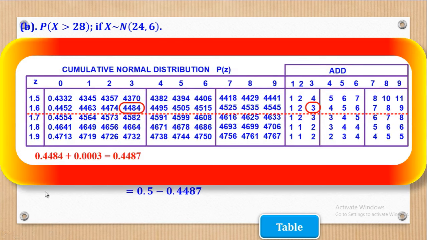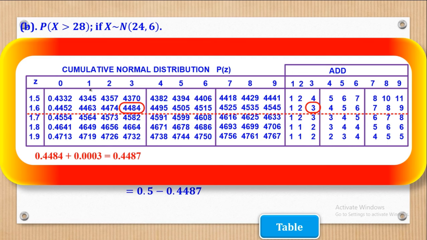First of all, like we said, the first decimal place comes in this column, so 1.6 is there. The next decimal is 3, because it was 1.633, so the second decimal is 3. We come to this column and look for 3, take it down, and look for the intersection of this and this, which is that. Then the third decimal was also 3, so come to this part of the third decimal and look for 3, then take it down to meet this horizontal line. The easiest way is to put a ruler where you see this dotted line on your mathematical table, so that you get a correct value.